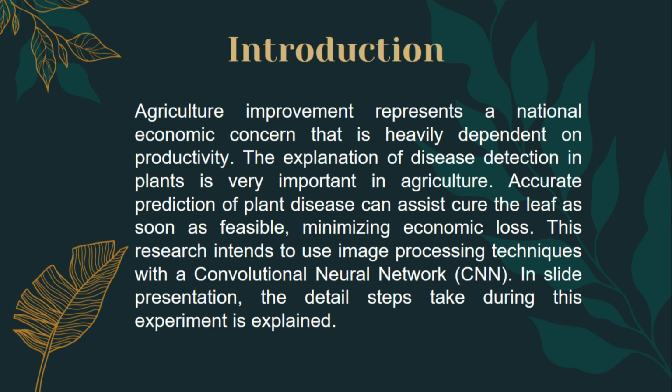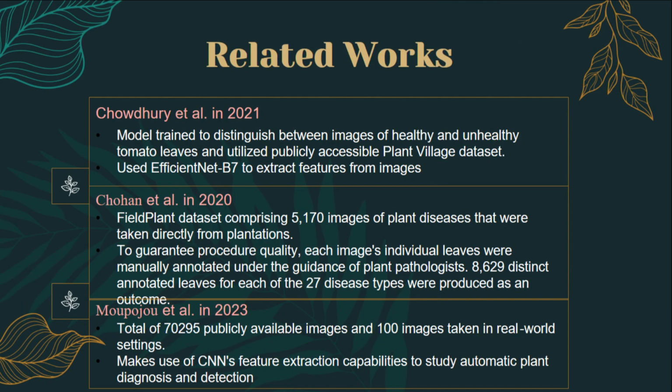So in this research, the intention is to use a CNN model with image processing techniques to extract features, and then produce the result on the plant's condition, whether it's healthy or non-healthy. So this slide presentation will take you through the detailed steps of the experiment. So, moving on to the related work.